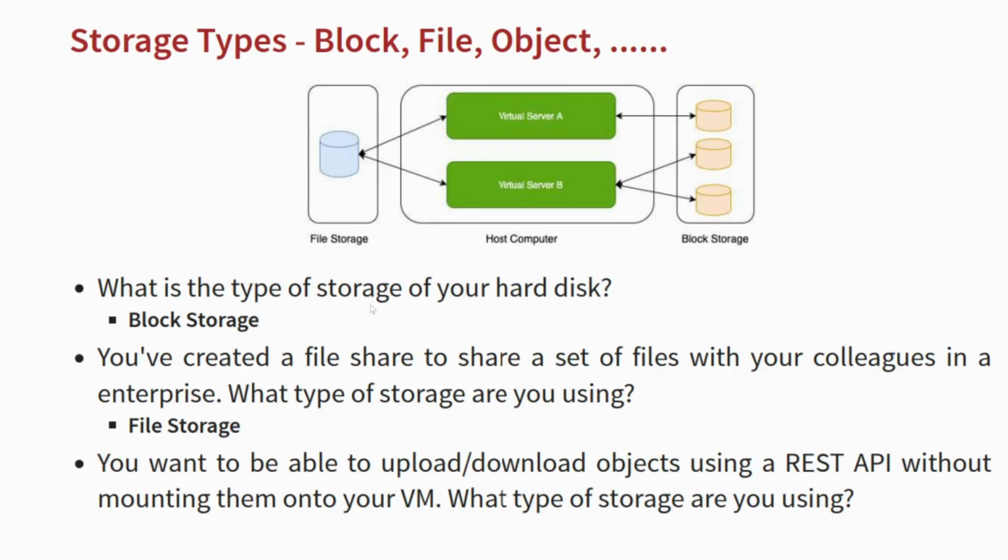If you have already worked with virtual machines, you attach something called a hard disk. This is a type of storage which you can attach to your host computers. Block storage basically divides the data into blocks and stores them separately. These blocks can be assembled to represent the complete file or application. So we have a host machine, and the data within the host machine can be stored inside the block storage. For example, your hard disk is a type of block storage where the data is managed in chunks.